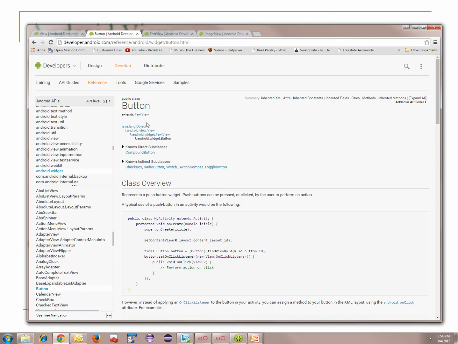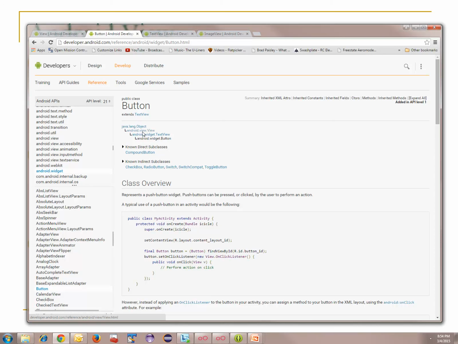This is the inheritance hierarchy. We start with java.lang.Object, and that's the way Java is architected. Every class in Java is a subclass of java.lang.Object.